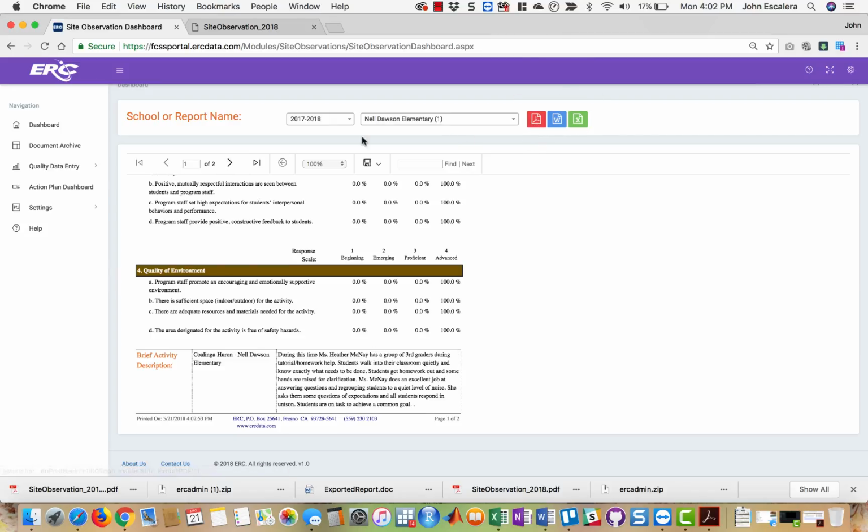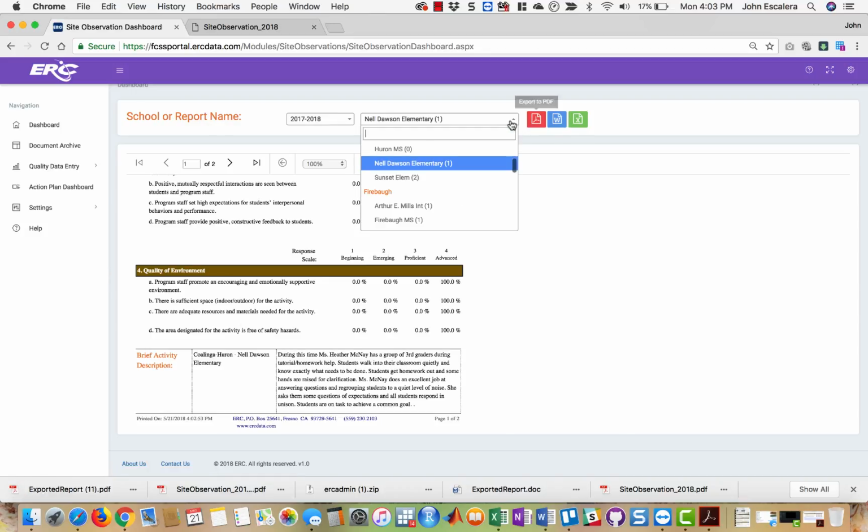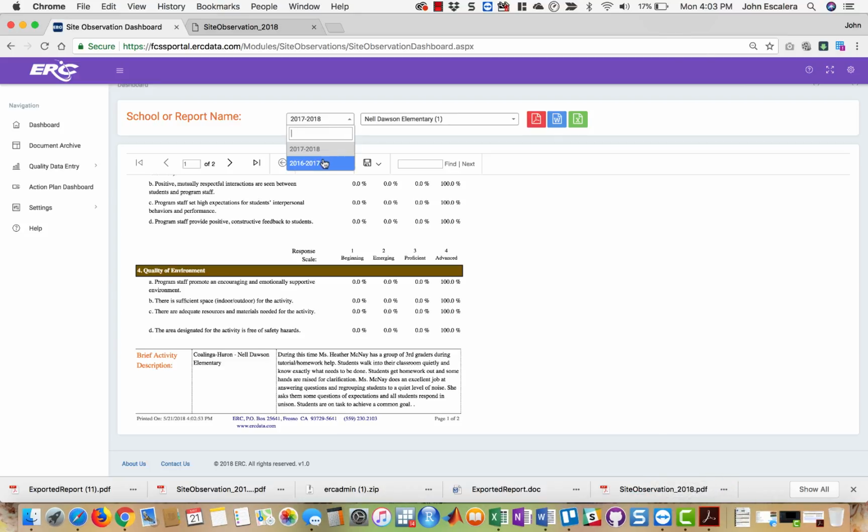And then these little links here do the exact same thing as these, but I figured if you were in a hurry and you just wanted to go, boom, Nell Dawson, export PDF, then you could just do that and not have to find the little button down here. And then that's it. So this will show you your results. You don't have to ask one of us to print them for you or do anything like that. But the really cool thing is, oh, and by the way, we're going to be archiving these, right?